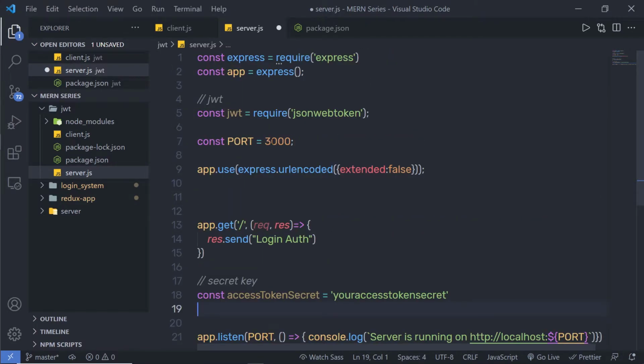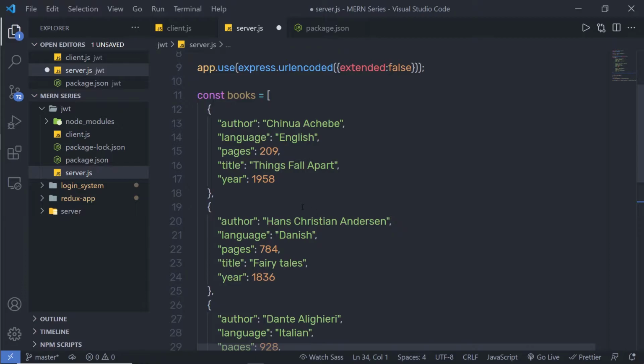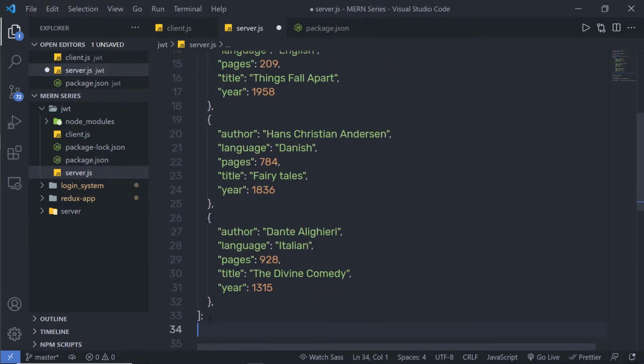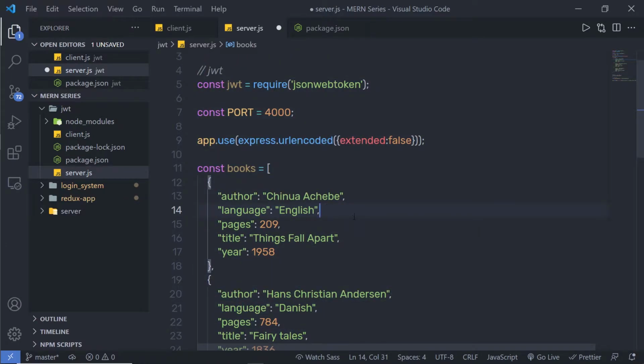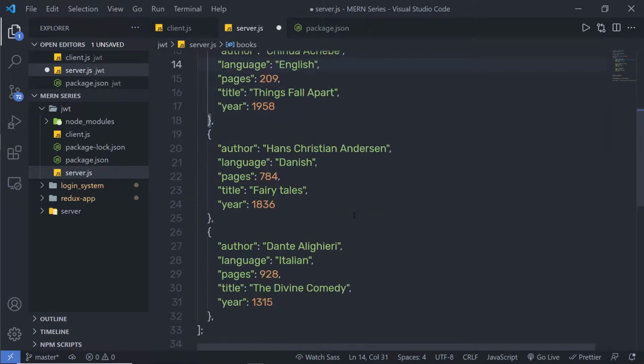Just for that, I'm going to change this port and execute this on localhost 4000. You can notice I'm going to leave everything else as it is inside this file. Now, let's suppose you have a database, and inside that database you have a list of books. So for example, you have a constant variable, and inside that you have information about your books. You want to specify this information to the user on specific routes. When the user accesses that route, you're going to pass this information to the user.